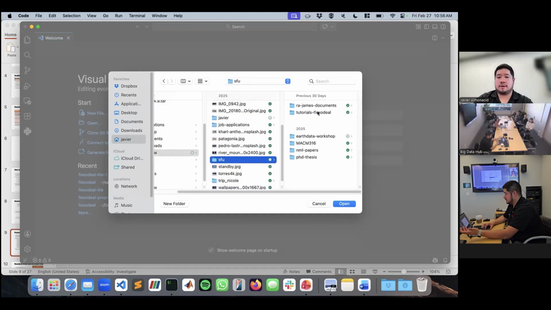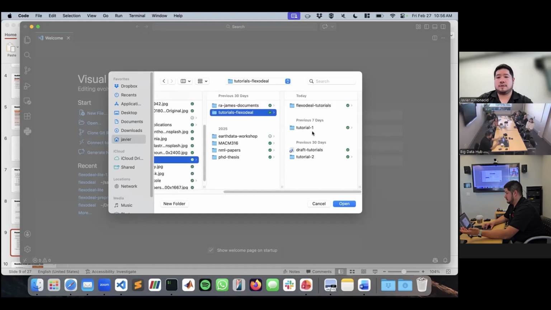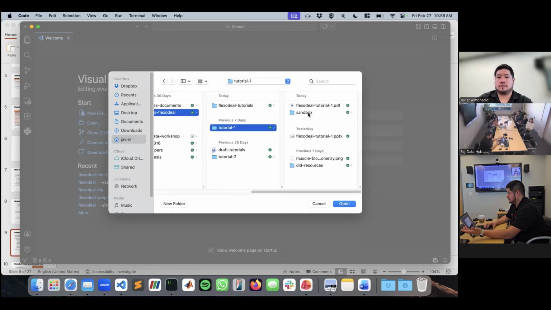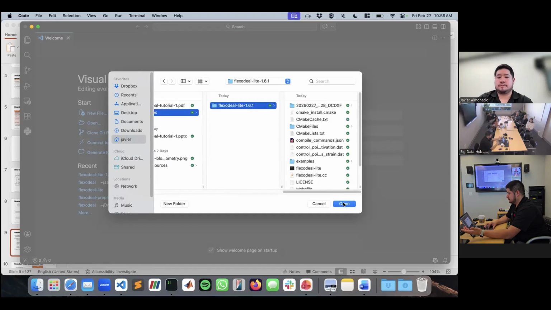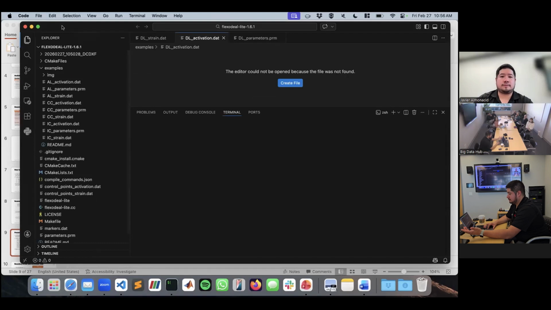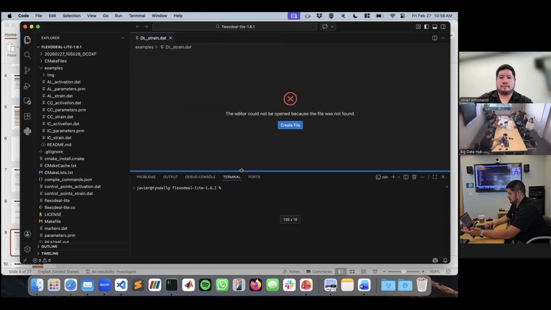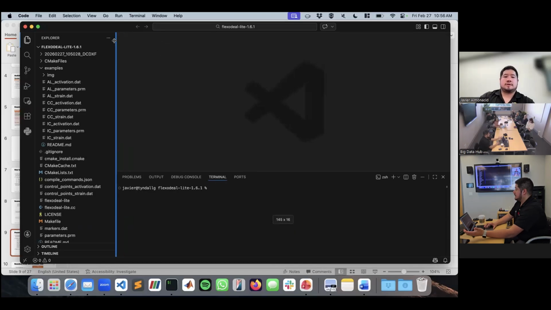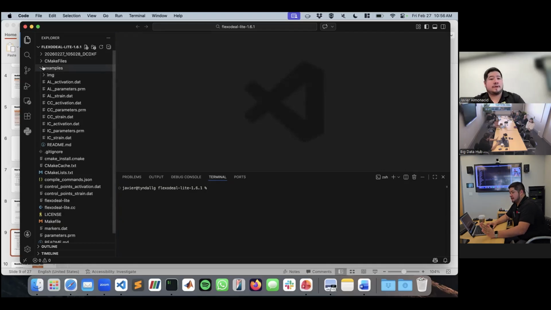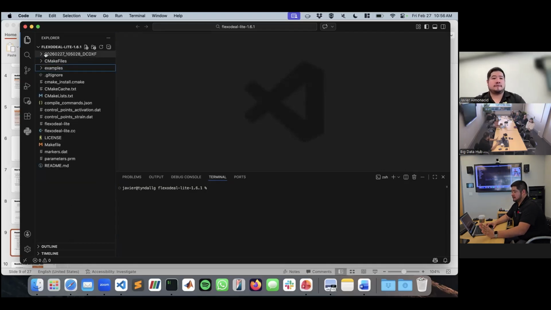So somewhere around here. So yeah, here you have your Visual Studio window, and we'll have a look at all these files here.